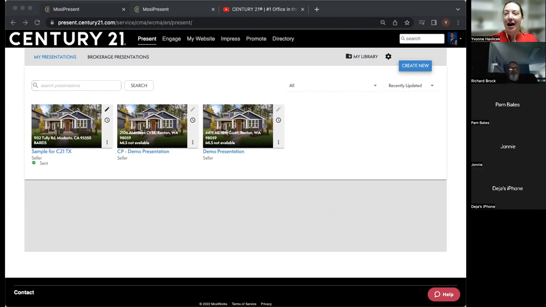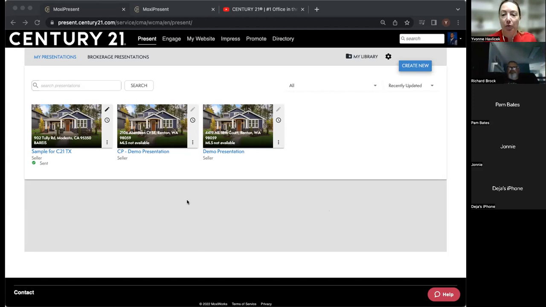Okay, great. Once you're in MoxiPresent, this is what the desktop or the home screen will look like. You're going to see the thumbnails like you see them here on my screen, and any presentation that you have previously created on the screen. So the last presentation you edited will always be on the left-hand side. If you have more thumbnails, it'll be in the top left-hand corner for quick access.